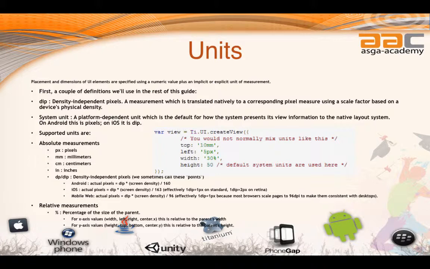It looks like HTML code. It's HTML, but you can use JavaScript. As I said, in Titanium you can write a mobile application with JavaScript, HTML, and CSS.